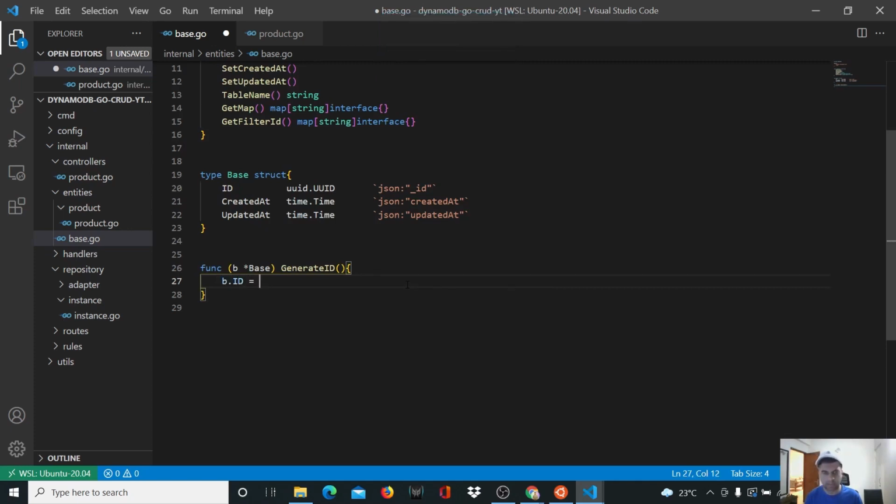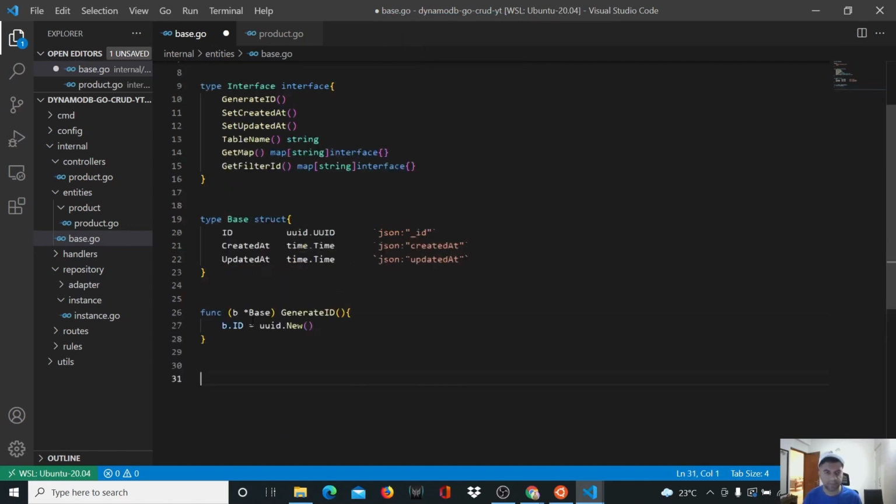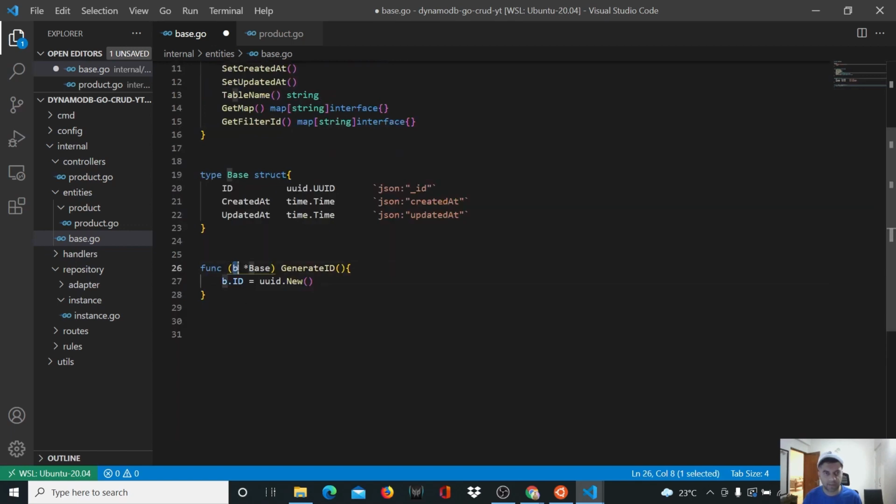So what this method generate ID does is it just creates a new ID. And how does it create a new ID? It takes the UUID package and it calls the new function to create the new ID. And for the base, which is B in this case, this is how you're setting the ID. Okay. Now we also want to create, similarly, methods for created at and updated at.